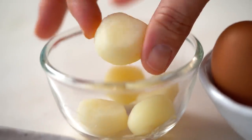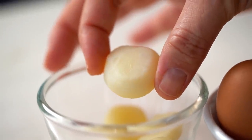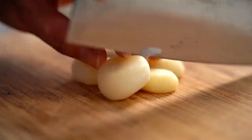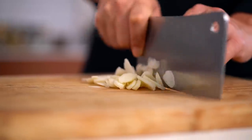Now for me, this dumpling really depends on two things. One is the beautiful pure flavor of the prawns, and the other thing is the kind of crunchy element we're going to add, and that is with the water chestnuts. So you can find water chestnuts in a can. They're perfectly fine to use canned. I'm lucky here in Thailand, I can find them fresh. Now you just want a fine dice on these.